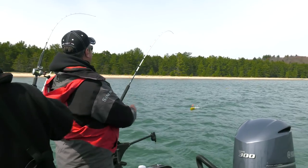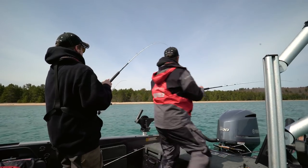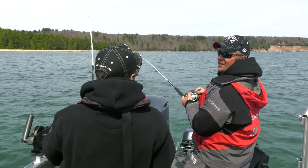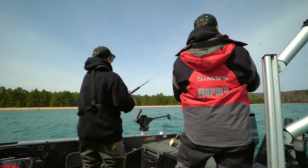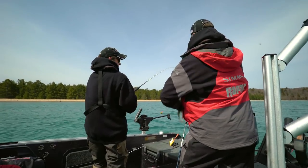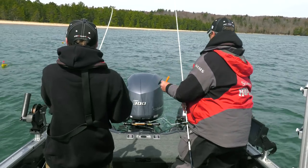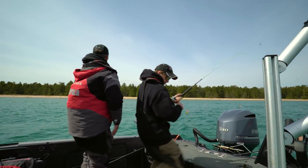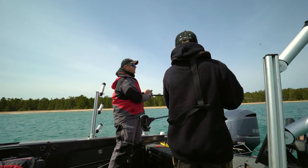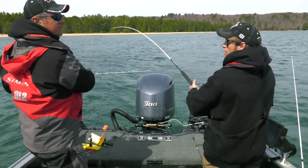Inside board, just like clockwork — every time we pass over that bar we get one. We've caught enough trolling that I think we should spot lock on that little sandbar and cast to it. We've got most of the rods in, so let's go back and fire a cast on that sandbar. The wind has picked up a little and switched directions, blowing into this corner on the sandbar — and as the wind's picked up, the fishing's just getting better and better.